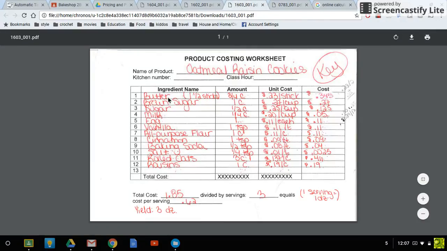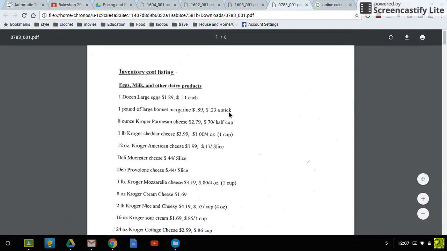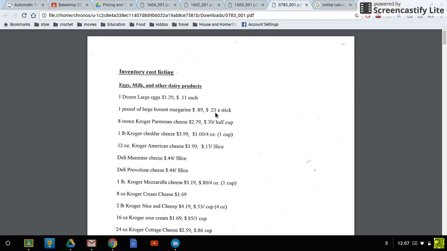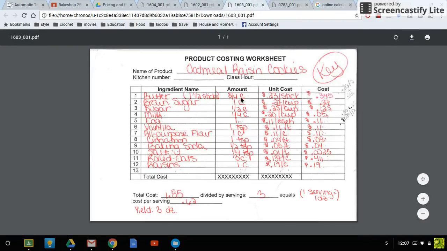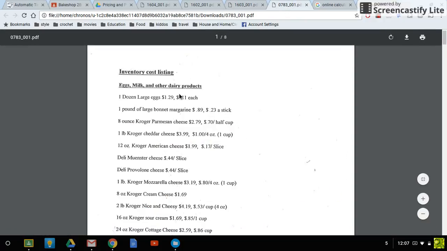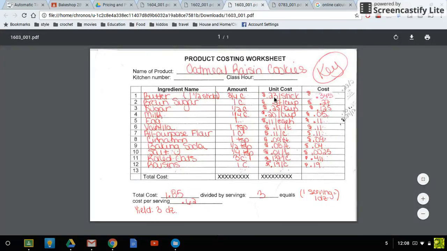All right, so looking back at our recipe, first thing we need was butter. We're going to go here and find the unit cost. We're actually going to use margarine, but we're going to find the unit cost. Now you'll see sometimes there's a couple prices. What this is showing you are different units. You want to pick the unit closest to what you need. Do not do any math at this point. Just pick the unit closest to what you need. I know I need 3/4 cup, which is 1.5 sticks of butter, because I remember that equivalent from Foods 1. So looking at margarine, I don't want to pick this 89 cents because that's for a pound, which is 4 sticks. That's a whole box. So I'm going to pick this 23 cents per stick, and I'm just going to write in 23 cents per stick. Again, write the unit. Notice I've done no math. I have just picked the unit exactly off the paper, closest to what I need.